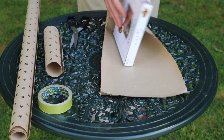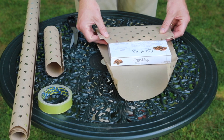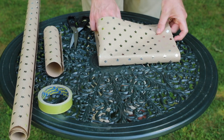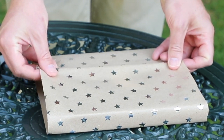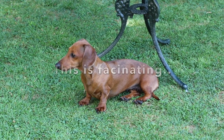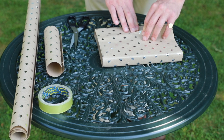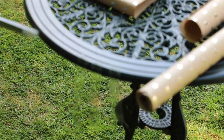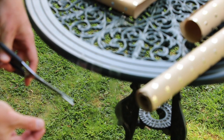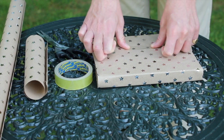Turn the chocolates around because you want the join of the paper to be on the back, then bring the paper up to about halfway. This piece is going to come back over — make sure it's nice and tight. A little trick I like is to fold this under and press down so you've got a nice seamless edge. Then put the scissors on top to keep it in place while you get the sellotape. I've pre-cut some sellotape hanging on the sides, and now I'm going to cut a piece and make sure it's nice and tight — put your first piece of tape on the gift.